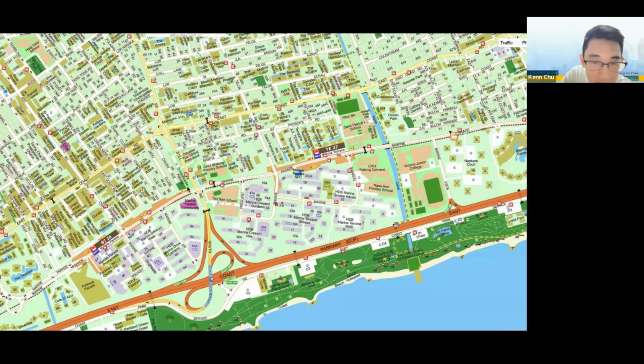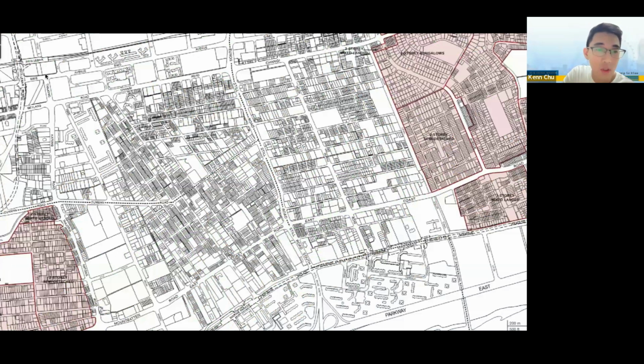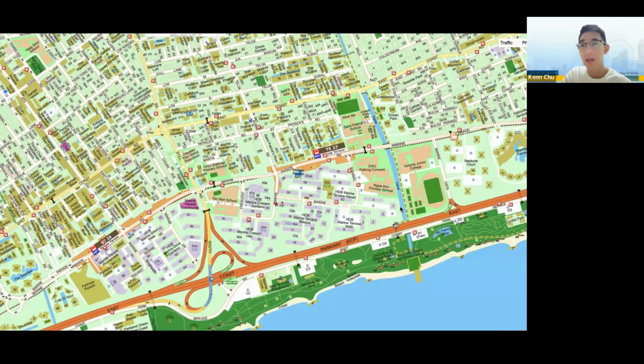If you ask myself, this exit 5 here and this exit 3 here, you literally can walk a bit, you reach another MRT station already. Okay, but you can see very congested. So likelihood you won't see any GLS, government land sales. Okay, if you want this area, is either you buy resale or you have to wait for en bloc. Okay, so if you are very interested in this area, when you look at all these congested one, no point waiting for new launch. Just have to buy resale already.